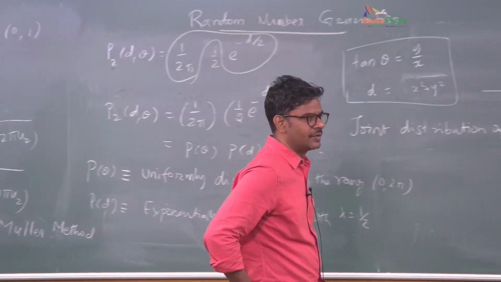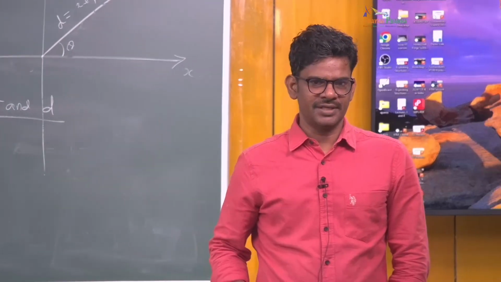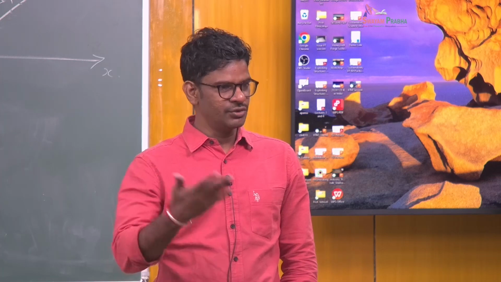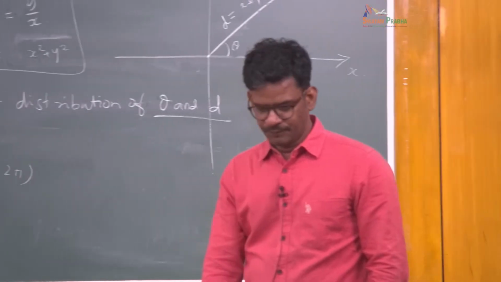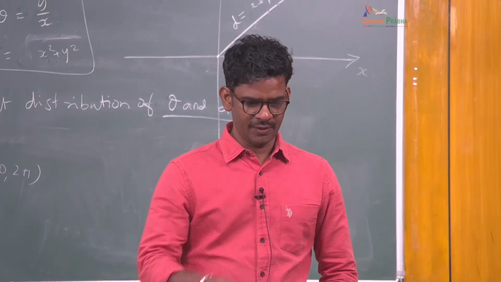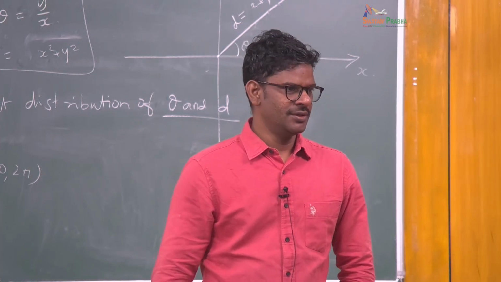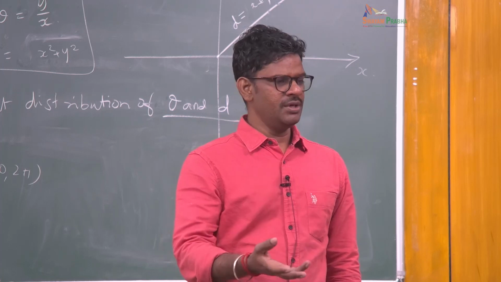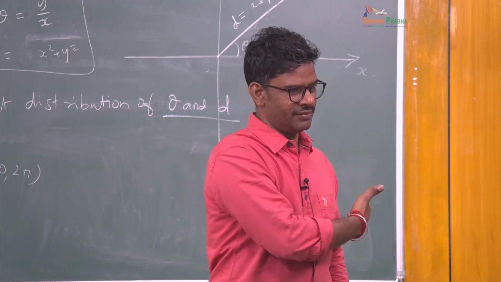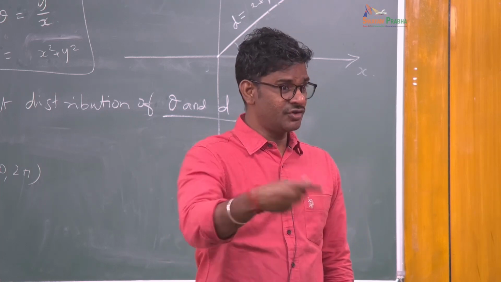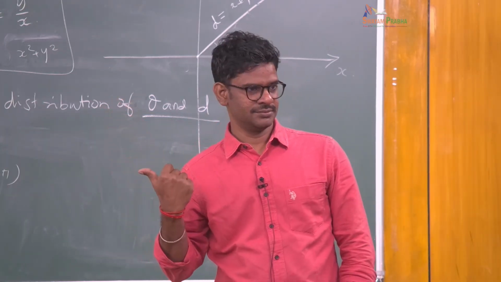What is the advantage of the Gaussian method? There is no particular advantage. I'm just saying that I have a process that is governed by a Gaussian distribution, let's say a Brownian particle. I want to predict where the position is, and the position of this random variable is normally distributed. So you have a process that gives a sequence of random positions for the Brownian particle, and that random position is normally distributed. If you want to simulate that trajectory, you need random numbers, and you generate them by this method.